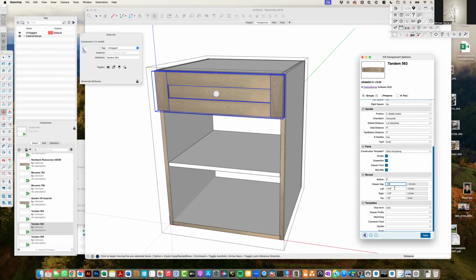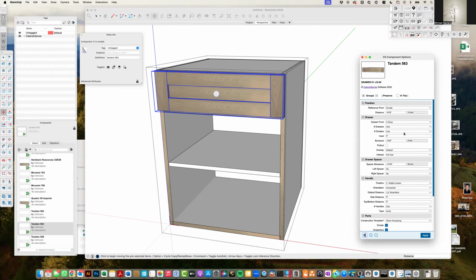Okay, all right. So then I'm going to make on the left, and remember, these are all things that we can change at the end of our job, but we start with a kind of a standard here. I'm going to make the top an eighth. You may have something different that you use for the top drawer, too. Okay.